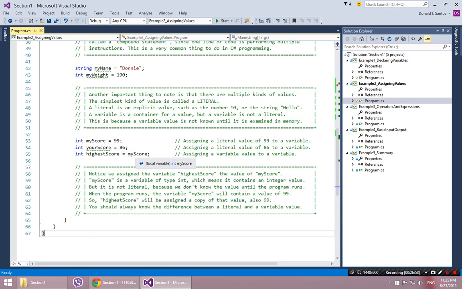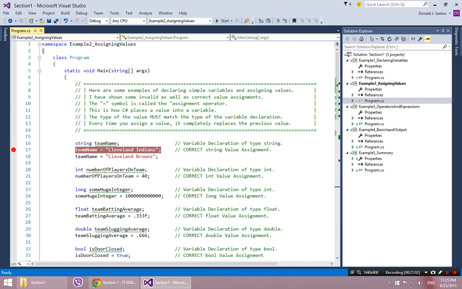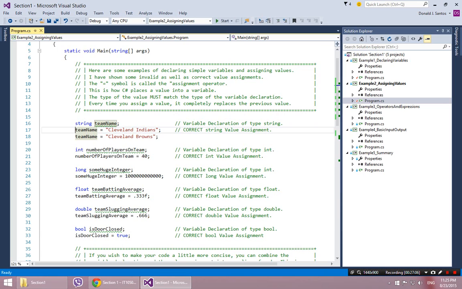I think I covered everything that I wanted to. Pretty much. Anything that I missed, I'll think about it for a little bit before I do the next video, because the next one is going to be probably the longest and toughest one out of the first section, which is operators and expressions. It's pretty simple to declare variables and give them values, but the operators and stuff can be a little more tedious. It's a little more information to digest. So I'll go ahead and end this one here, and like I said, I'll think about it, and if I missed anything, I'll get to it in the next one.